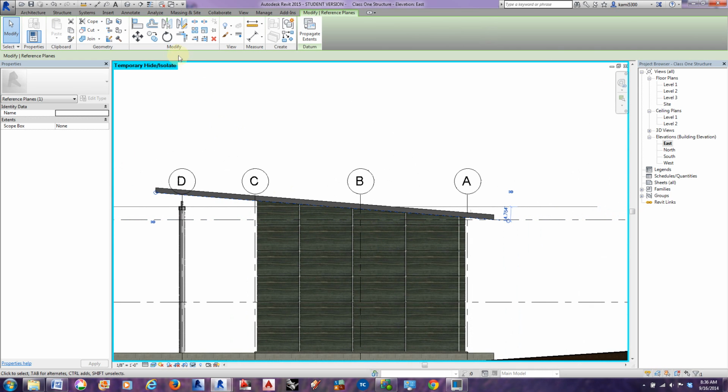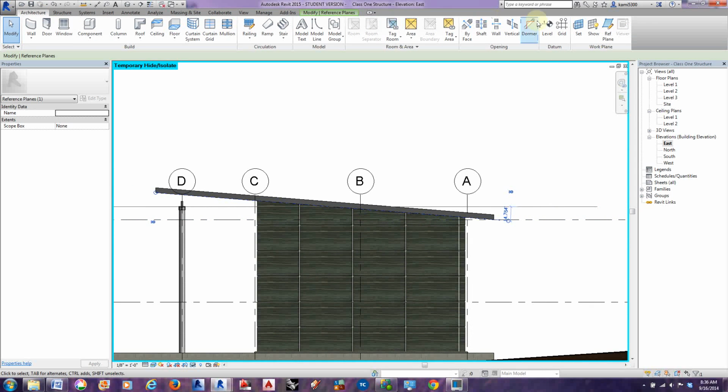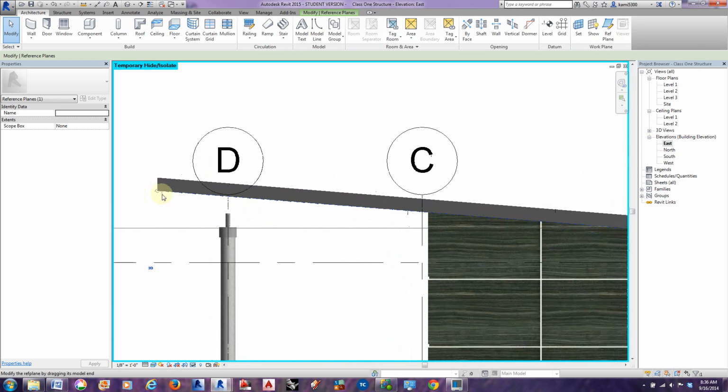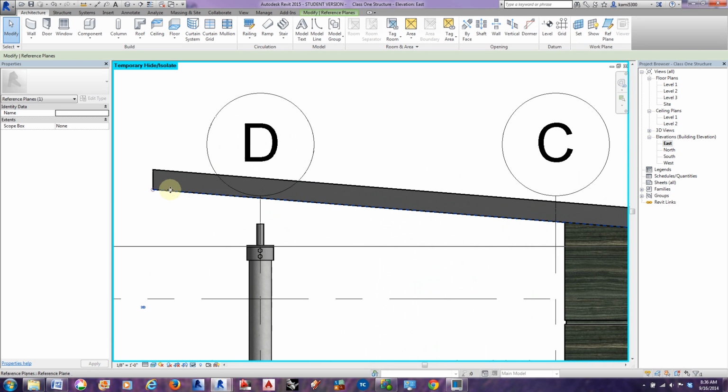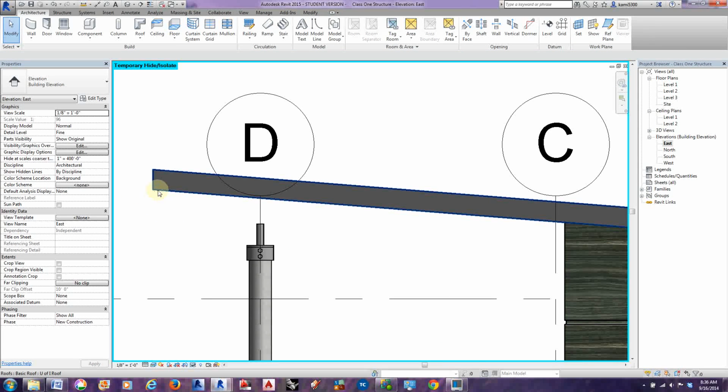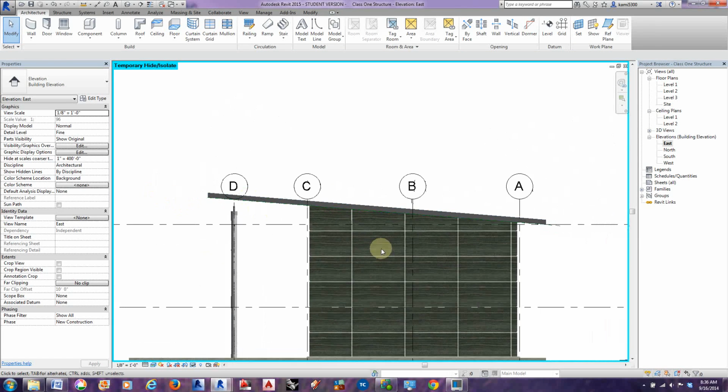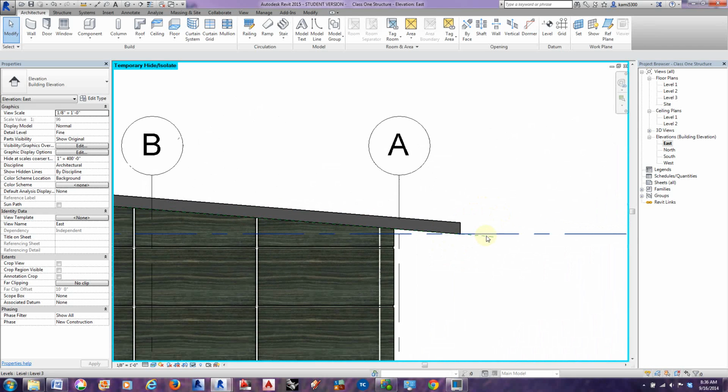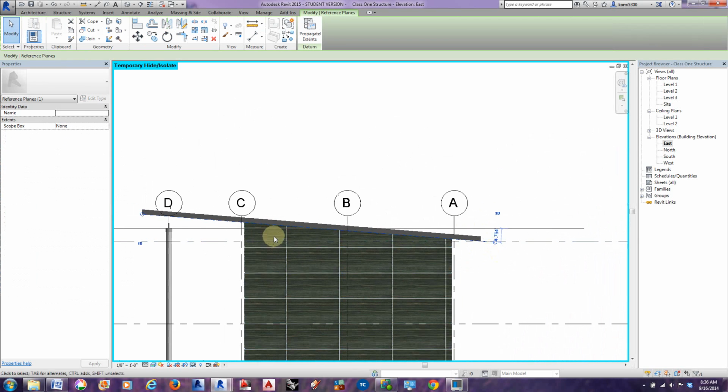Okay, so we went to architecture tab in our east elevation and we created a new reference plane, and I hid the fascia so that I could get the reference plane aligned to the bottom of our roof structure. Not our roof structure, but our roof itself.